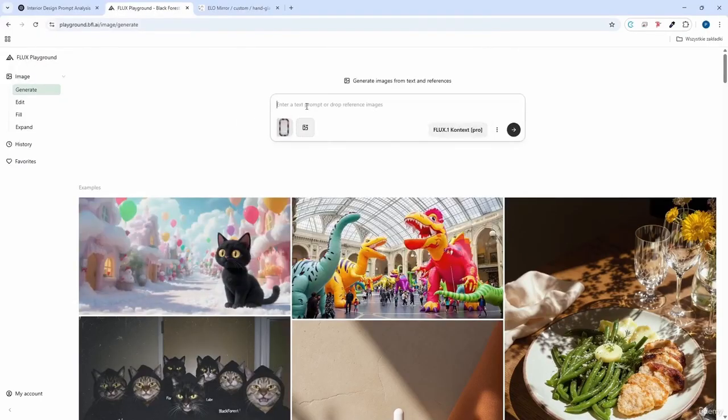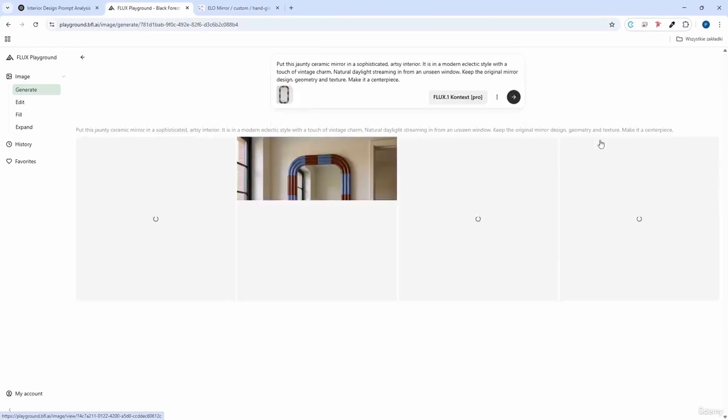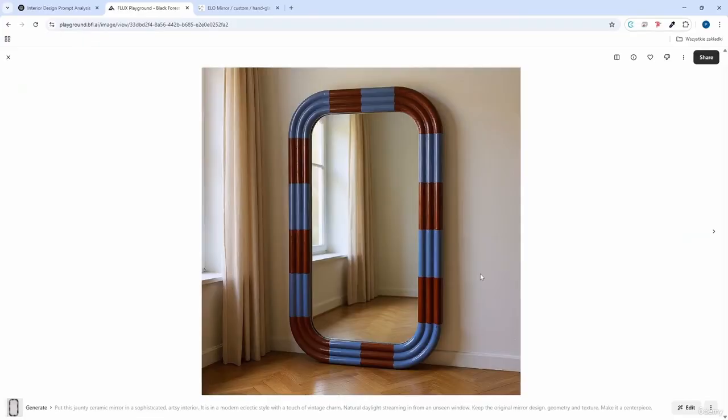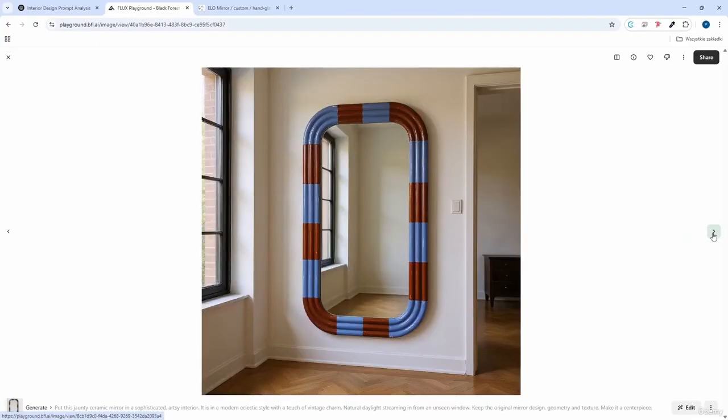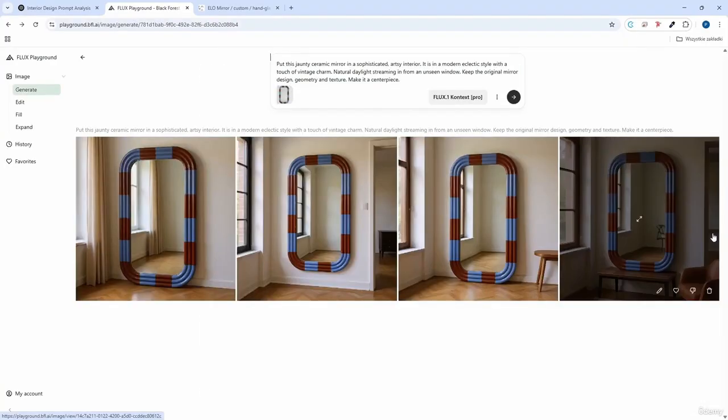I add an image reference. I paste a simple prompt that says to place this mirror in some interior, and as a result, I get a ready-made product photo. It would probably make sense to adjust the scale a bit more, but we're really on the right track now. We'll deal with image editing and a more advanced approach to them in the next chapter. For now, I'd like to stick with this kind of soft inspiration.